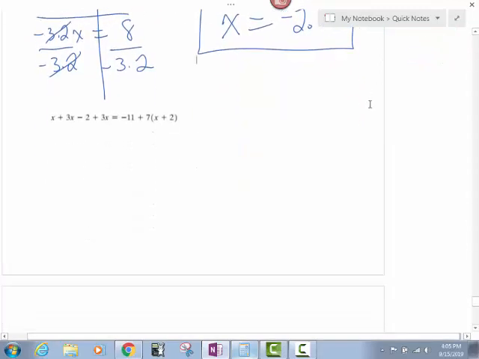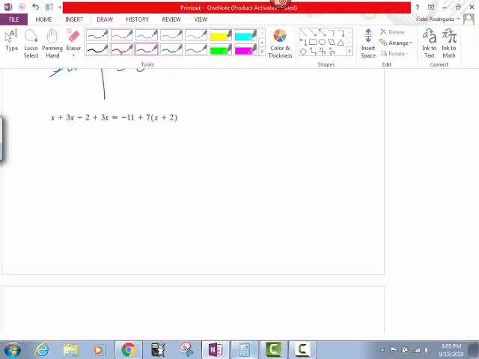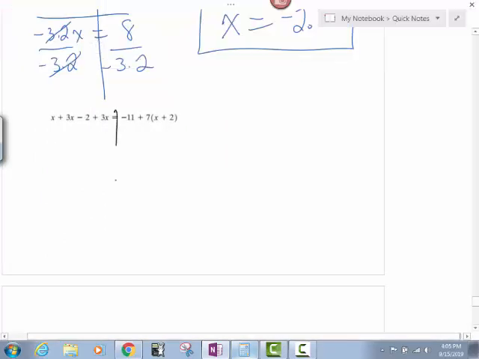All right. So let's take a look at this next problem that we got here. Again, guys, first thing I'll do, draw my line down. And I want to see if we can combine any like terms. So look, that's a 1x, 1x and 3x, 4x, 4x plus another 3, 7x minus 2, right? Equals negative 11 plus, let's go ahead and take that 7 and distribute it to both pieces. We're going to have a 7x plus a 14, right?